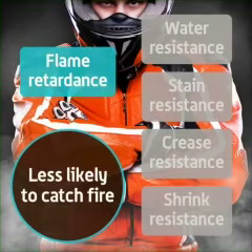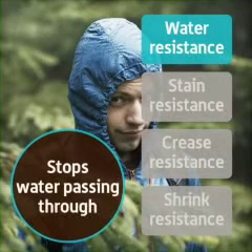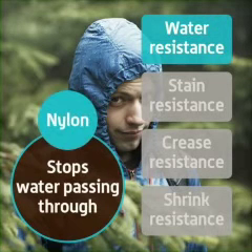Flame retardant finishes are chemicals that make the fabric less likely to catch fire. Products they are used on include racing drivers' overalls, nightclothes, and settees. Water resistance comes from chemicals that stop water droplets passing through the fabric. The water forms as beads on the surface. Nylon is often given a water-resistant finish to make coats and tents.